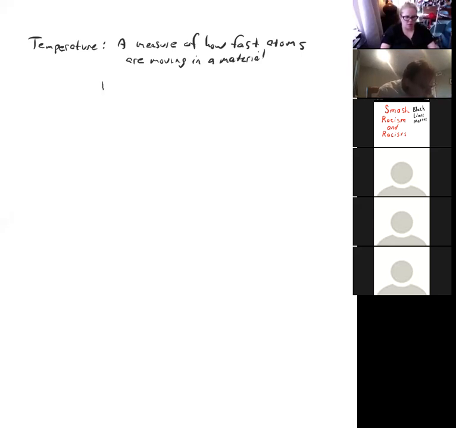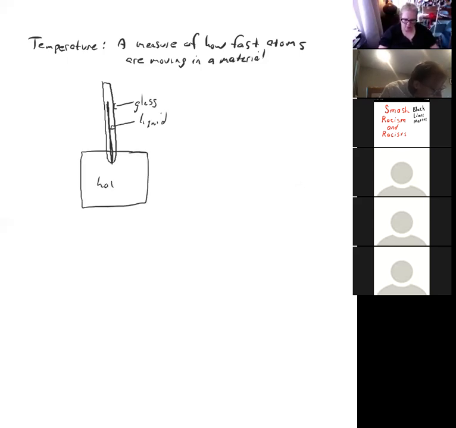Almost no one uses this anymore, but all you need is a little glass tube with a liquid in it, in a very narrow capillary, right? You put a little liquid and you make this out of glass. And what happens is if you put it into something that's hot, the collisions occur on the glass, and then the liquid starts to rise, right? It gets higher and higher. We call that a thermometer.